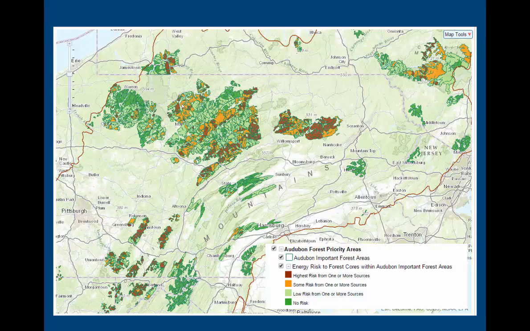These are the two examples I've covered so far, the cerulean warbler and the Audubon important forest areas. These are examples of analysis that was pre-done for you within the system.